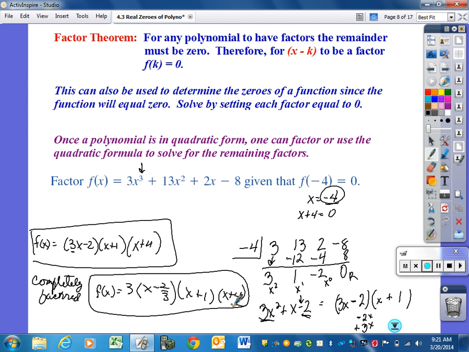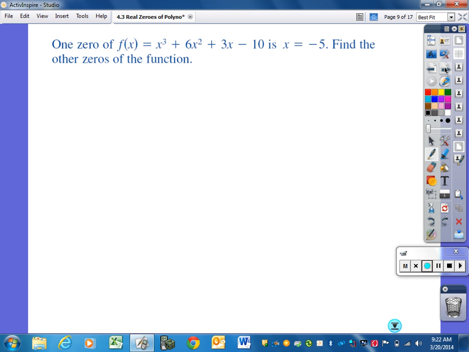So we can also use synthetic division to show factors. Because if the remainder is 0, I know I have a factor. And then I can keep synthetic dividing down till I get to a square. So let's try one more problem like this. But this time, the directions say, find the zeros. So they want you to find the factors, then solve for your zeros.